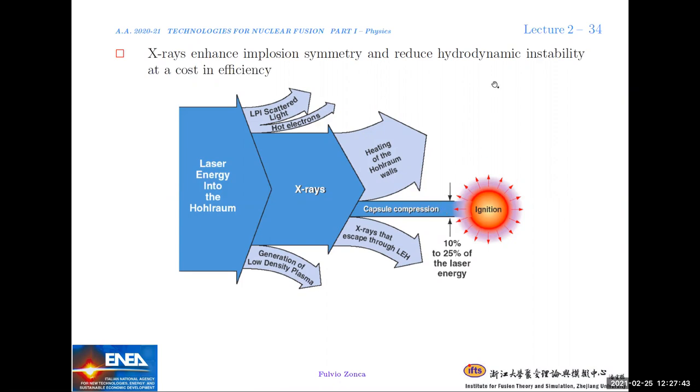But then, as I said here, the hydrodynamic instability is what really kills the direct drive, and so people eventually ended up having this, even though this very, very minimal efficiency is very, very hard to tolerate. So people are proposing improved schemes, but still the main problem is ensuring the symmetry in the implosion, because otherwise the hydrodynamic instability dominates, and this is the Rayleigh-Taylor instability.